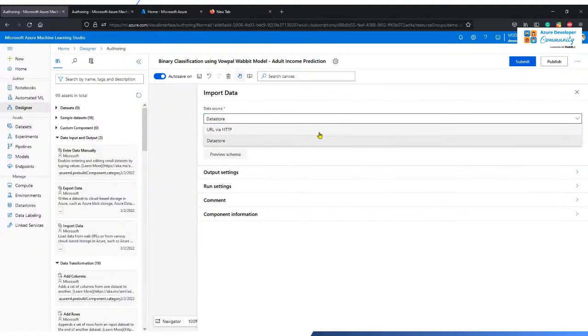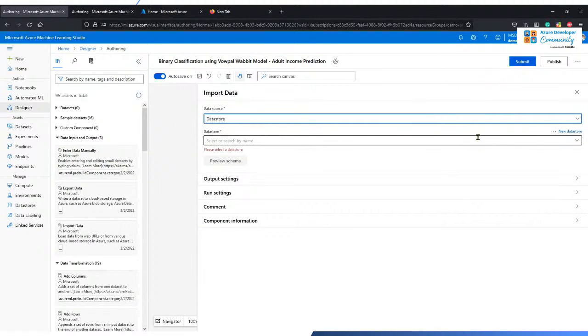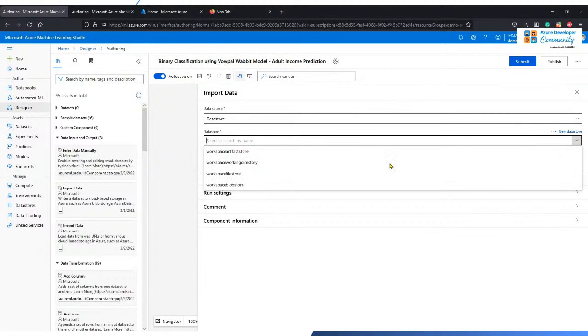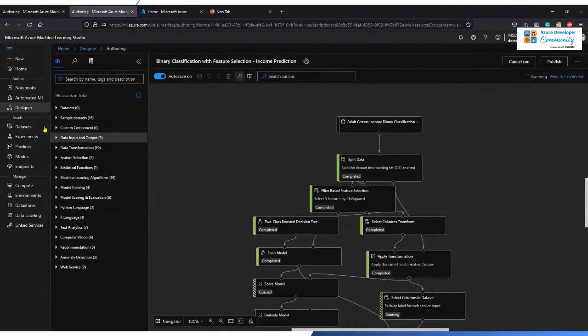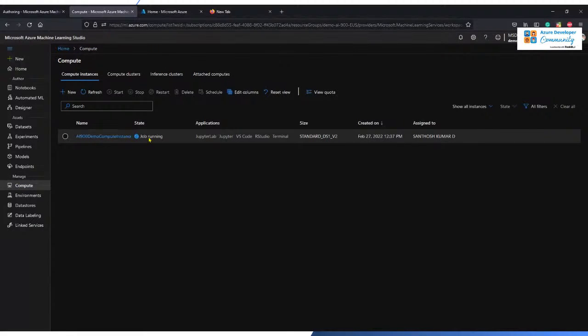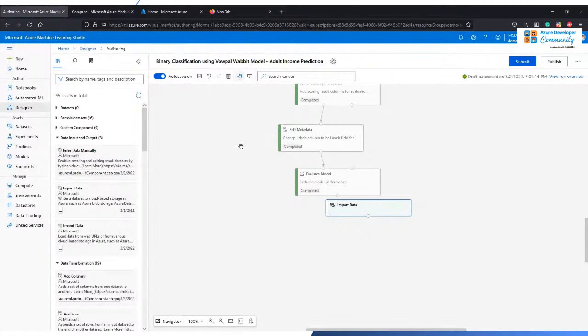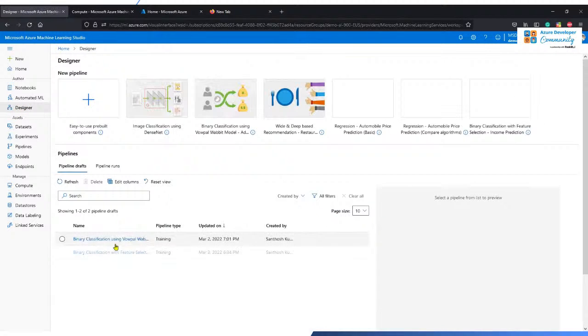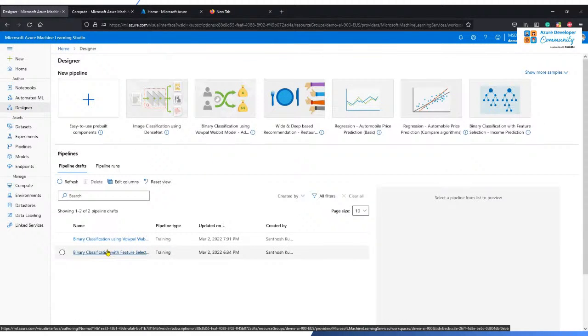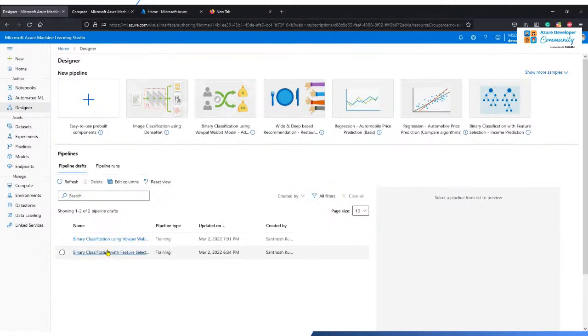So you just need to select which data source you want, and whatever data source you get in the drop down, which workspace you want, file, blob, just select it and play around and see what you can do. So make sure you stop it once you go to your compute. I think something is running, so I do have a job running as we speak. We do have something running for our designer part. I think this is the one.